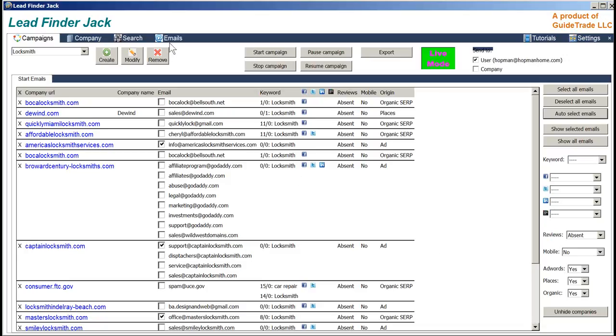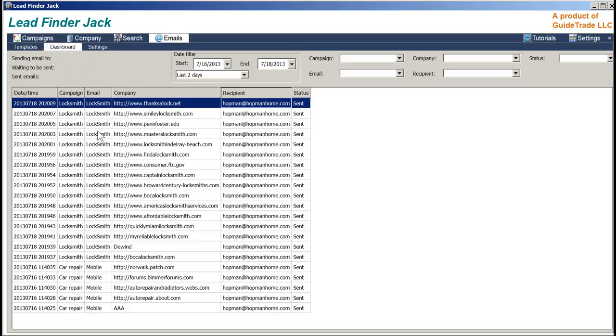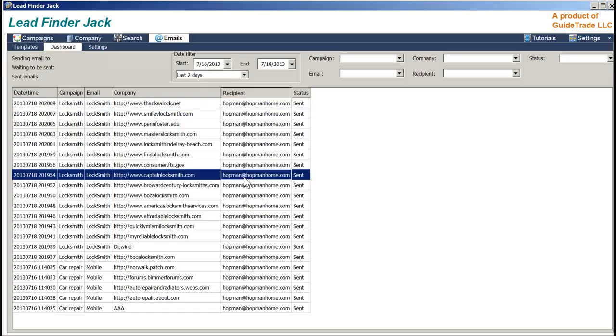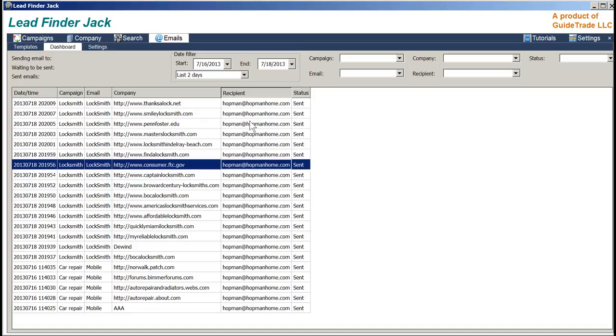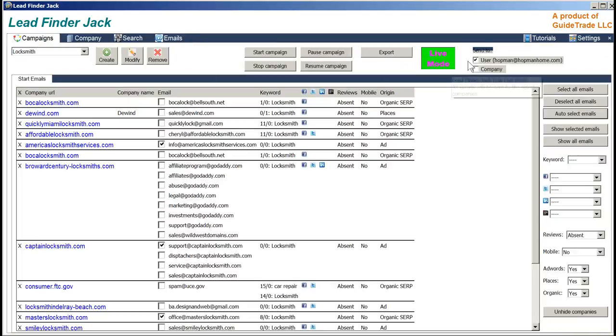So we had a problem with sending emails, and that is why we created the dashboard. In the dashboard, it will show if an email has been sent and if there's a problem, and if there's a problem, you can edit it. Not when it is sent, but when it is on hold or there's a problem. Let me do this again.